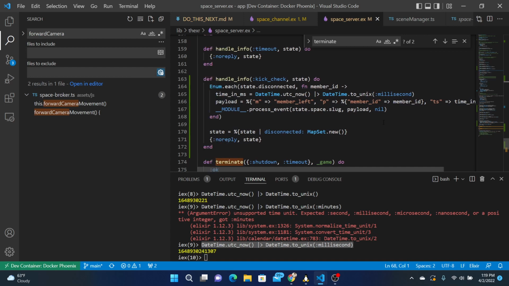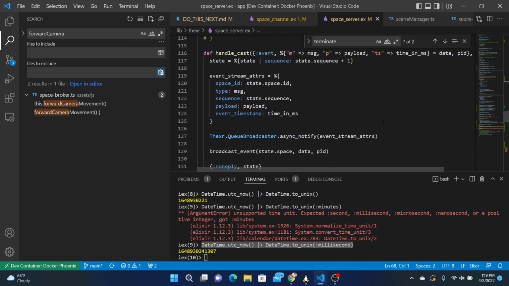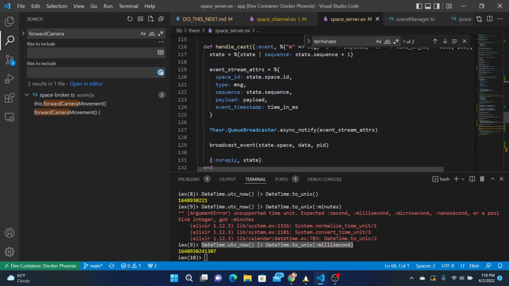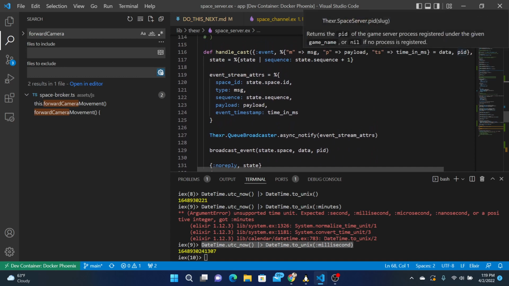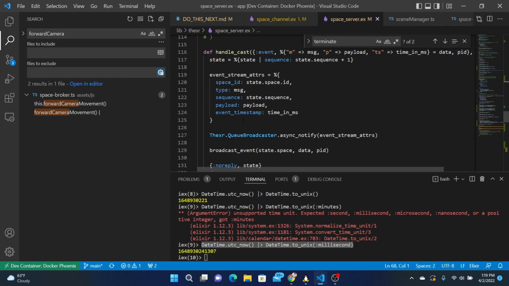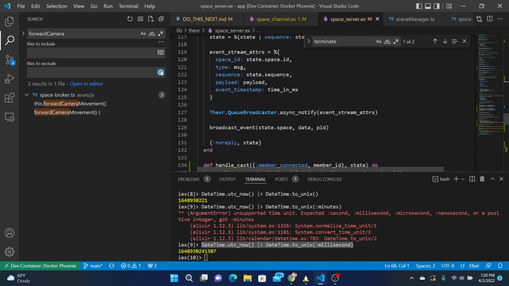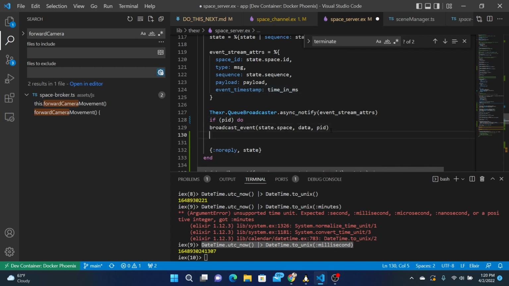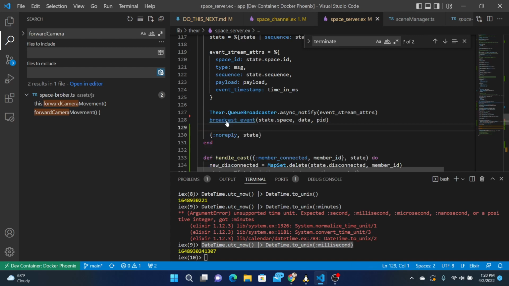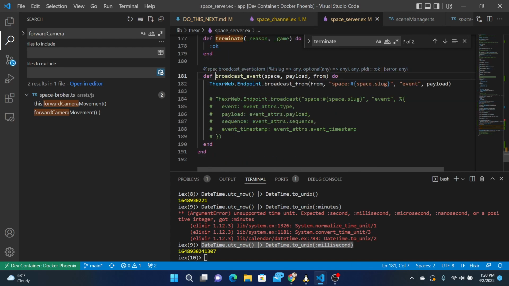So we go into process event, or handle cast for processing the event. It'll come through here. This is a PID or nil. So if PID, that, else, well actually, send it, delegate it here, broadcast event PID, and over here, from.